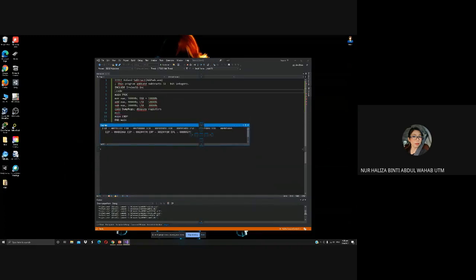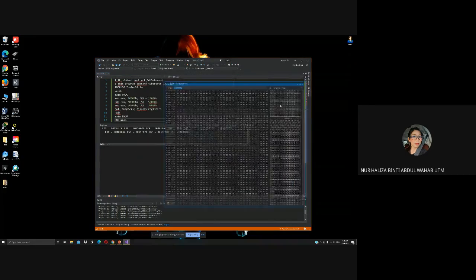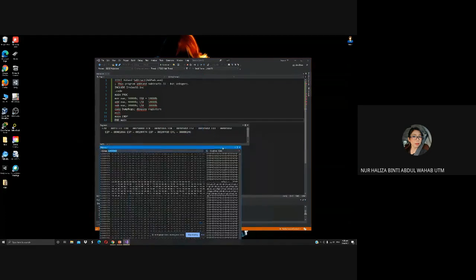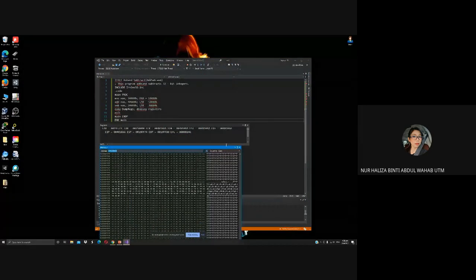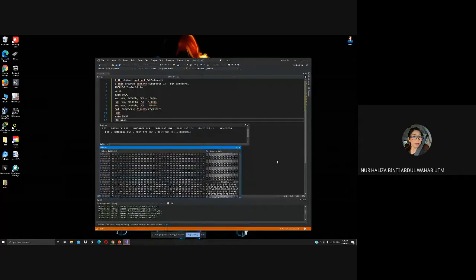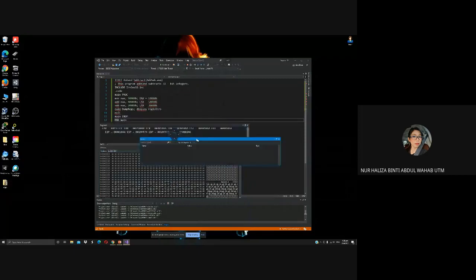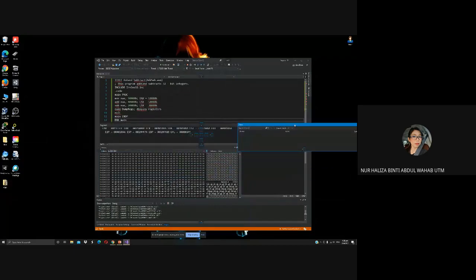Maybe I put it here. Okay. And then another one. Debug window, memory. Pick another memory. So I put it maybe here. So I make it smaller. It depends on you how you're going to do it. Okay, like this maybe. And what else? Window, autos. So I put autos here maybe.